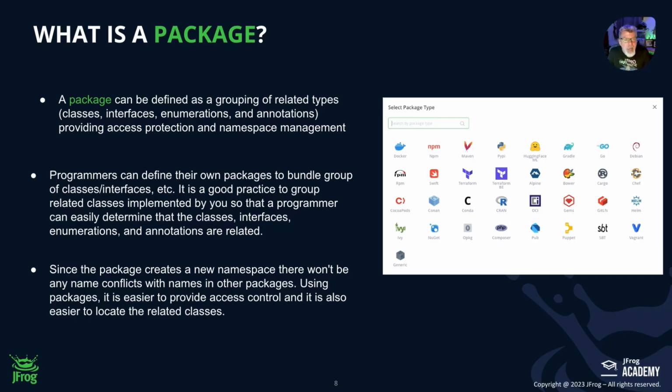Packages you can look at can be either programming languages, like I mentioned before, maybe Maven with Java or NPM or CRAN and R. It could be packages like Ubuntu or Debian-based, say, OS packages or RPM-based packages. It could be Docker images. It could be Helm charts. It could be Terraform templates. It could be Swift if you're an iOS or a tvOS, iPadOS developer. Allows programmers to go ahead and bundle up the things that they're working on together.